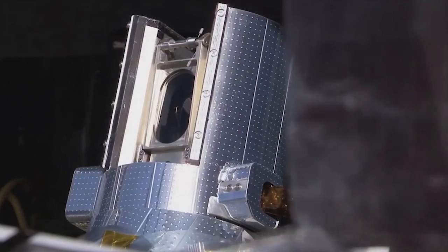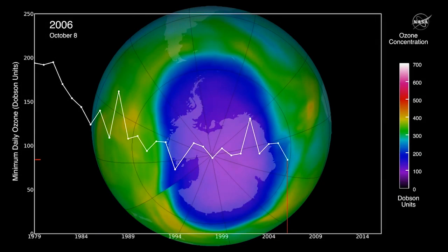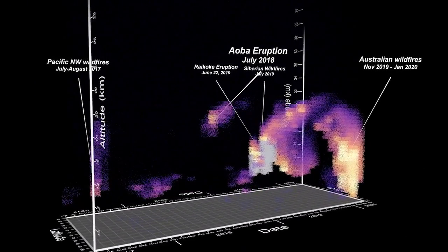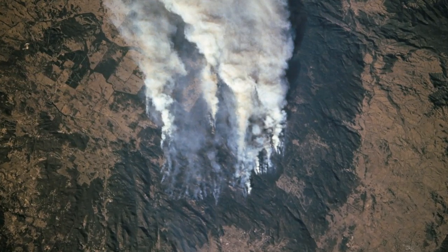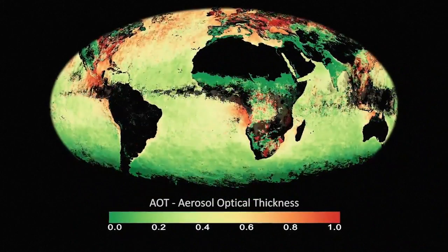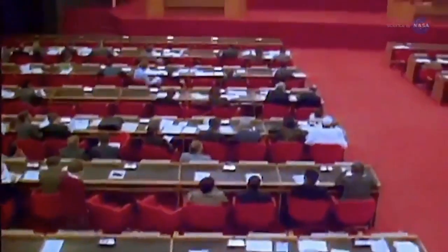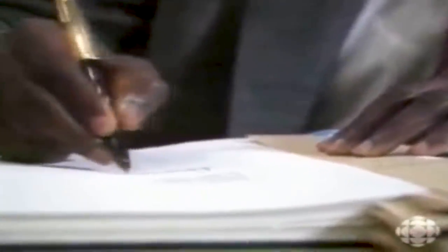Launched to the station in February of 2017, SAGE 3 is helping scientists monitor the recovery of ozone, resulting from the reduction in emissions of ozone-depleting substances. SAGE 3 has also measured the intrusion of aerosols in the stratosphere from intense wildfires in Australia and California, and from volcanic eruptions. The SAGE family of instruments started in 1979 and is one of NASA's longest-running Earth-observing programs. Data from SAGE 2 helped confirm human-driven changes to the ozone layer, which contributed to the 1987 Montreal Protocol that banned some of the most destructive, industrially-produced ozone-depleting chemicals.